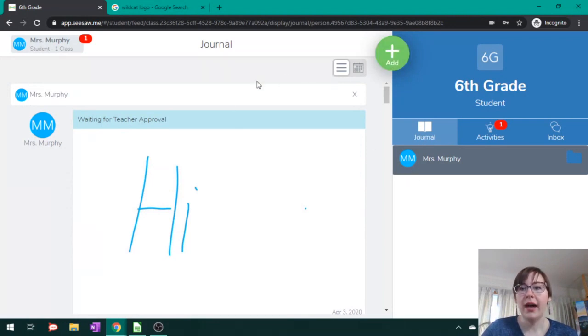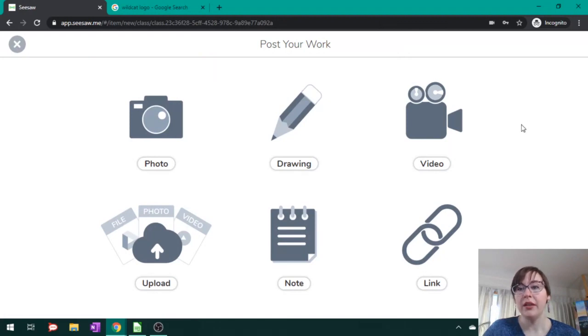If you want to add a different type of journal entry other than the activity, there's this green plus sign here. You can click to add. And this is really important because from now on, when you open up your activity, it's not going to just be the blank space with the paintbrushes and the hello. It's actually going to look like this screen. There are 6 different options you can do on this screen. I think this is better for everybody, depending on if you're working from a phone or from a computer, because some things are easier to do on a computer than they are on a phone.